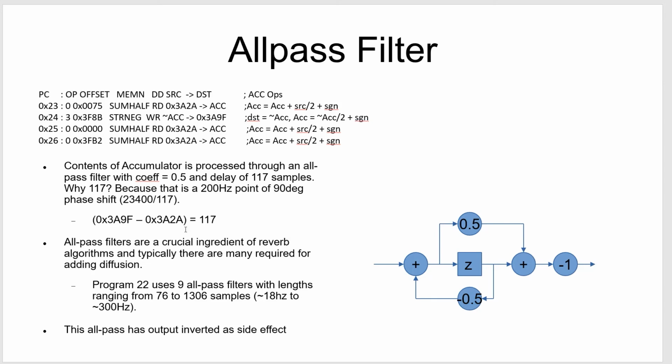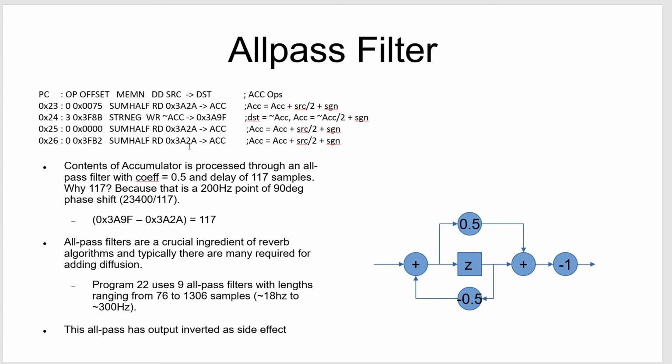Let's just look at the instructions to do an all-pass stage. We're going to start again with sum half. That's usually always the first instruction, which means we have to load the accumulator, do a store negative right here, and that does the negative feedback. Notice that when we store the negative, it automatically puts the half in there. Then we're going to do a sum half for this stage again, and then another sum half read to do the final one. And notice that the addresses here are all the same addresses. There's no offset right there.